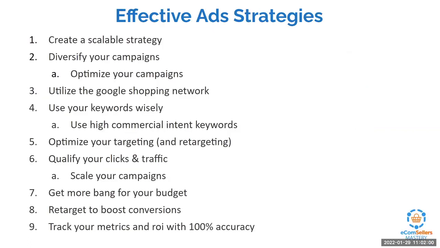All right. So how to be effective at your ads? You need to create a scalable strategy because you're trying to grow your business. You need to diversify your campaigns. Make sure that you have a couple of ads that you're running so you can do some level of split testing, and make sure that you're running ads on a couple of different platforms over time. You need to optimize those campaigns, meaning maybe I get a better response with these words versus these words. That's the reason why split testing matters. Use Google Shopping for sure. Choose your keywords wisely, definitely. Optimize your targeting. So all of these, figure out your budget and then track your metrics.